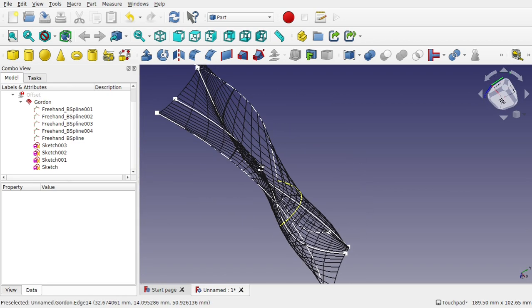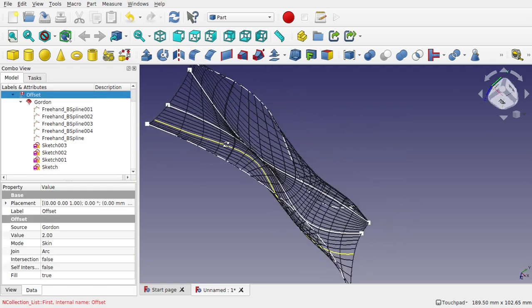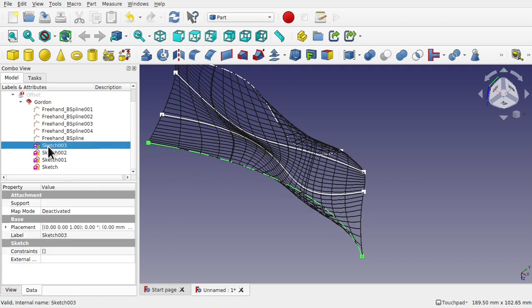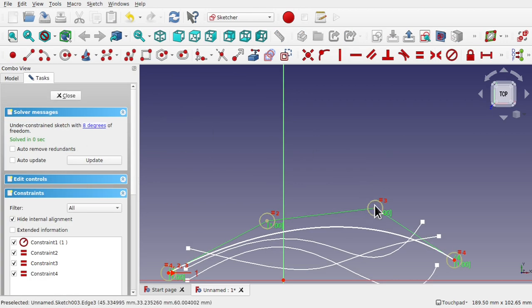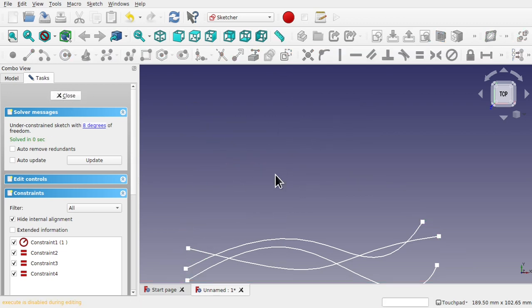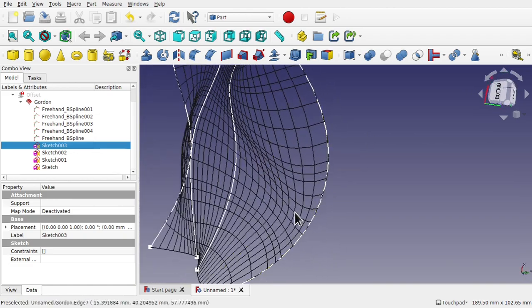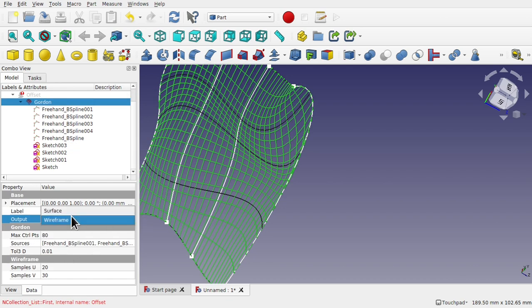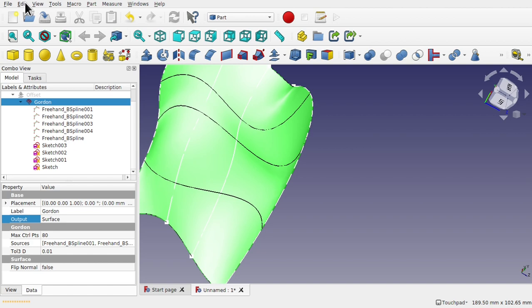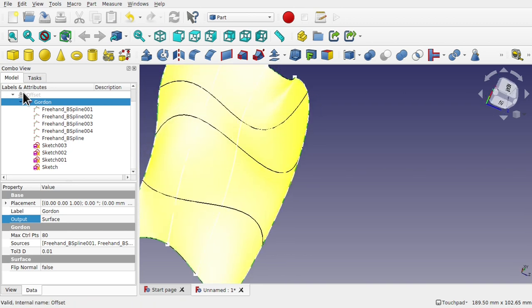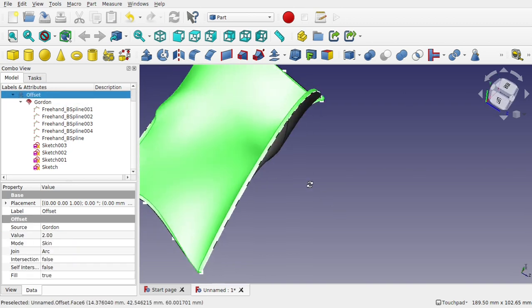My offset has gone into error because I've changed this to wireframe. So we don't have to worry about that just yet. If I change one of these B splines in here, let's say, change this sketch here. Let's double click on that sketch and just change that. Bring that right up. Close that. That's applying. And you can see that surface has moved up now. And if I change this to surface, then our offset should come out of error. There we go, the offset's come out of error, and that effect has been applied. There's the offset back.